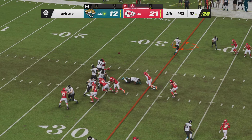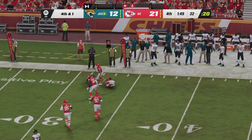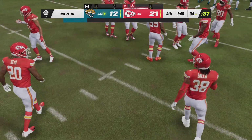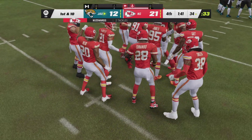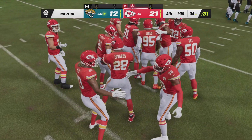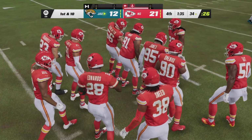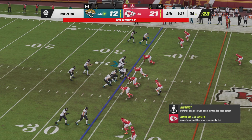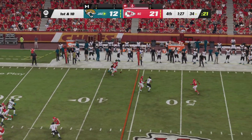Here we go, gotta have it. Lawrence, he's got his big tight end Farrell, complete. And he'll be taken down, but he does have first down yardage. They only got a couple, but a couple's all that they needed as they convert on 4th. 4th down, trailing in the 4th quarter, they felt compelled to go for it, and they got it. Well, I'd look down at my play sheet, and what I would find, plays that have been successful throughout the game that have worked in the distance you need, and that's exactly what they got done.